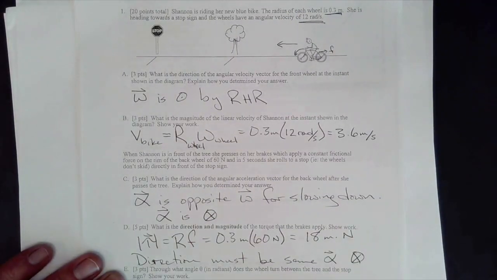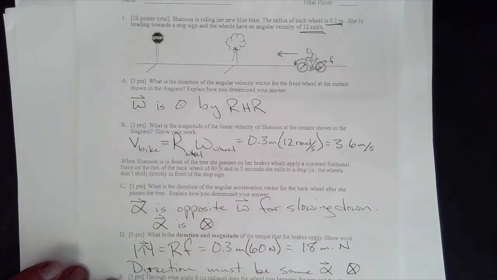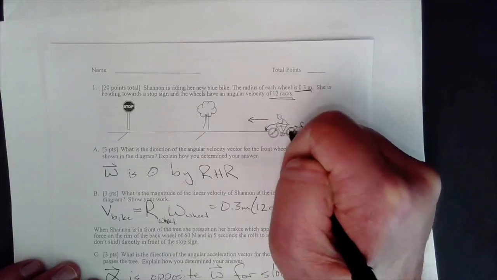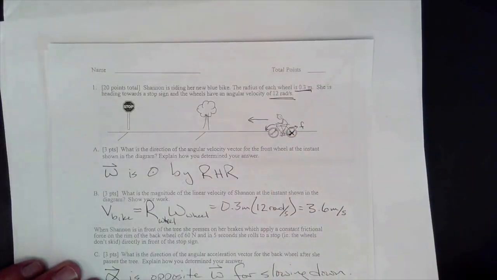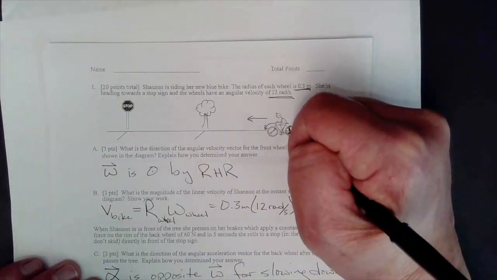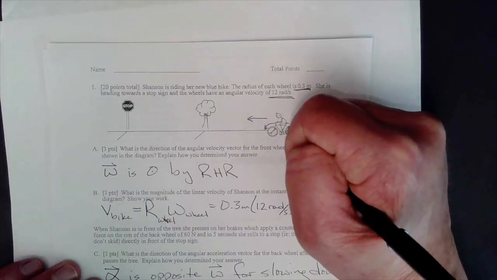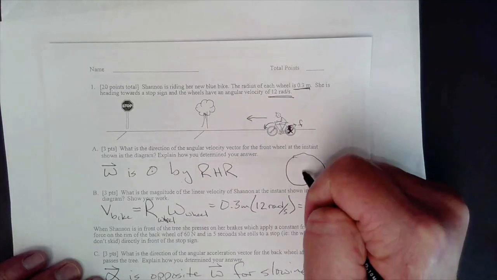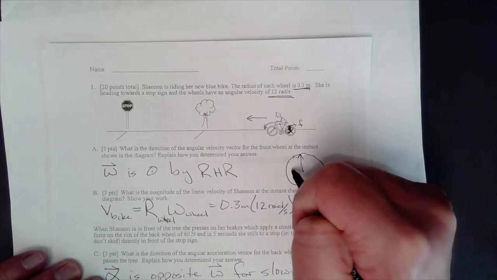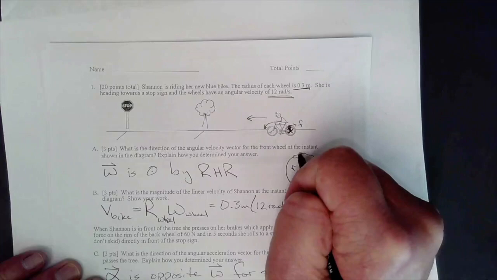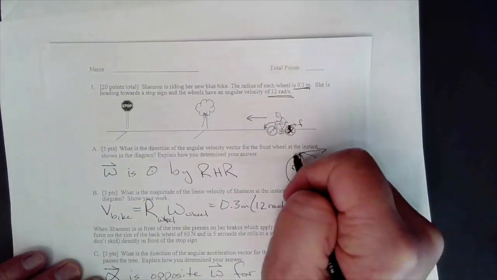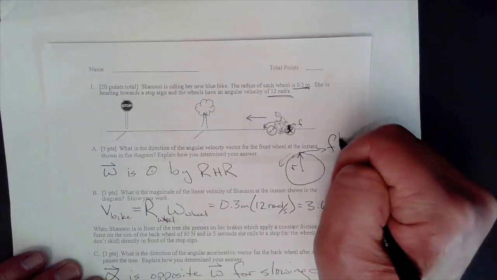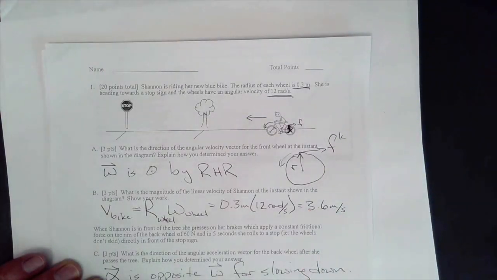We could also get that by using the right-hand rule for torque, where we start from the pivot, that's the axis of the wheel, and we define that position vector that goes out to where the force is applied. If I draw it big, I've got this position vector, and then I've got the force that is trying to keep this wheel from rotating that way. So that would be my friction force, kinetic friction. Now, that's my pivot.